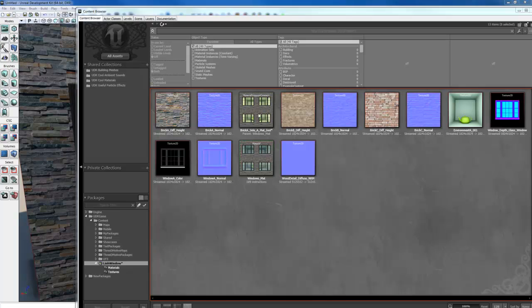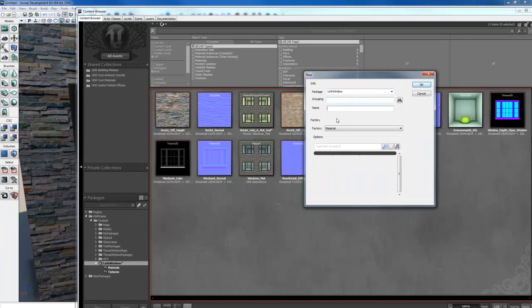I'm going to do a new material, and I'm going to make sure this is inside my materials. What did I call the original? I originally called it Windows Mat, so I'll call this Brick and Windows Mat. I always make sure that the last part of the name describes what type of object it is within UDK. That way, when I look back at this, I don't get confused. I can tell immediately this is a material, this is a material instance, and this is a texture map, etc.